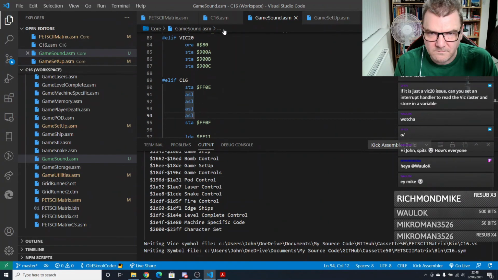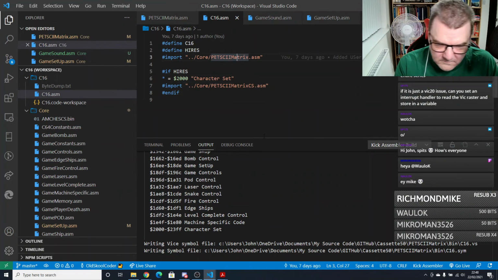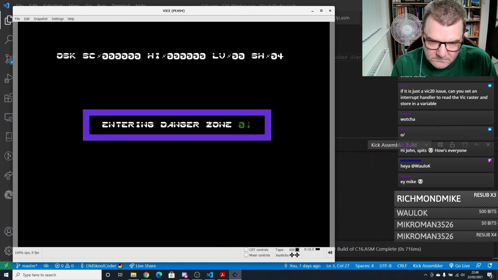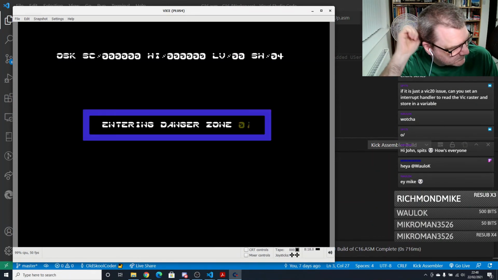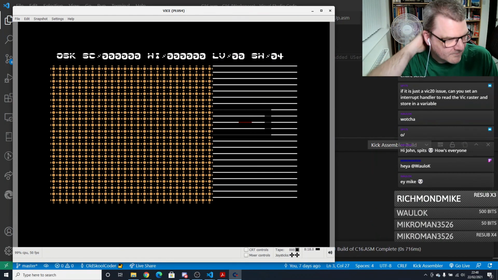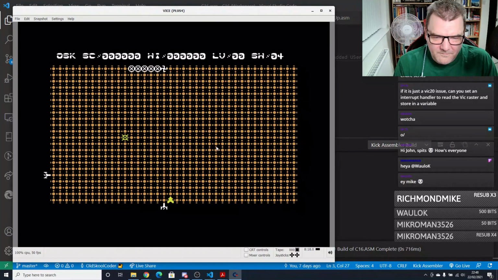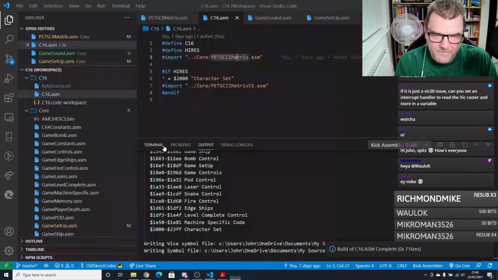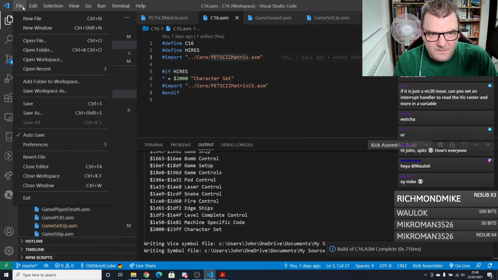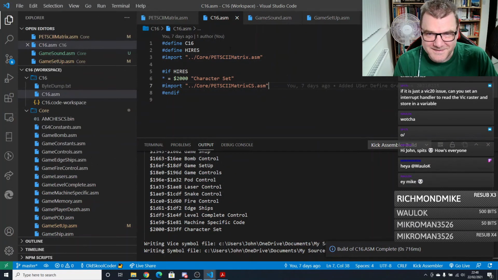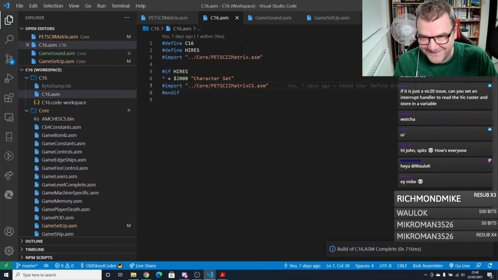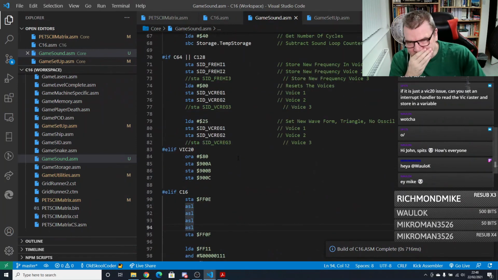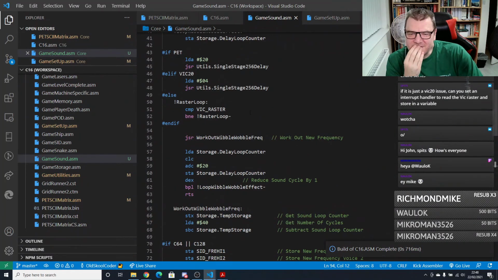Last one. Right. So we got a noise. The noise out of the C16 is not very good. Is there anything I can do to that?